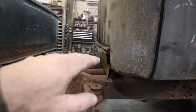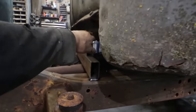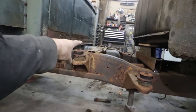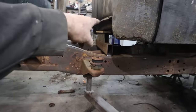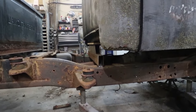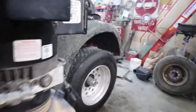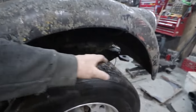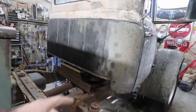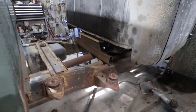I don't know if I want the cab to go too much more down. I wouldn't mind it down a little more, but I want to keep the mount over the tank because I'm gonna have to make a brace back here and stuff. So that's probably a little high yet. I can probably go a couple inches lower. So I'm gonna keep scooting it down as much as I can. I don't need tons of bump in the wheel well. I got lots of wheel well here. Get this cab more squared up and cut these off and start building some cab mounts.